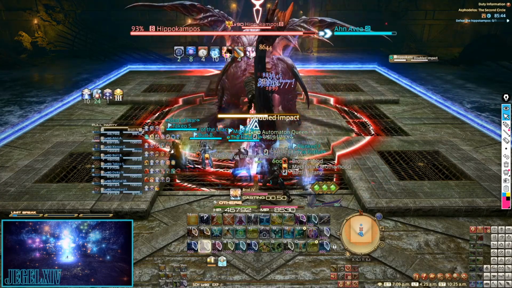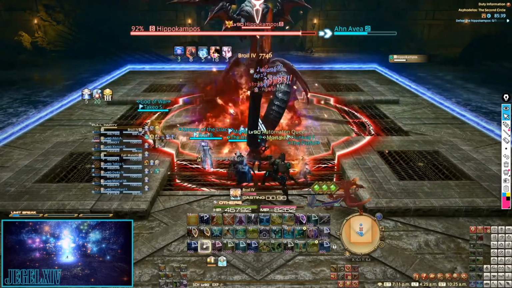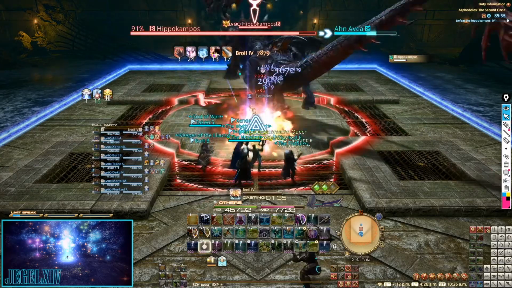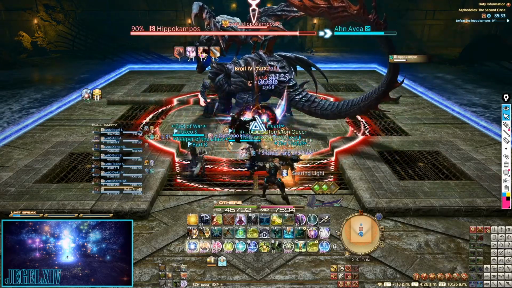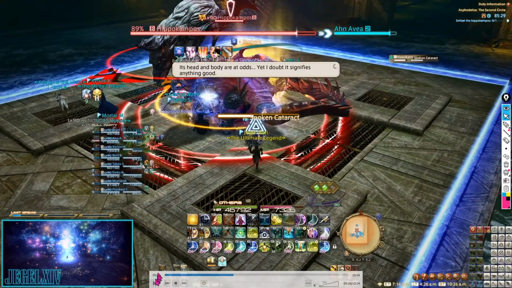Double impact. This is going to be a shared tank buster. Can either be invulned by a single tank or mitigated by two, whatever works. There's no real hard tank swaps or anything in the normal modes, guys, so it doesn't really matter how you handle it.